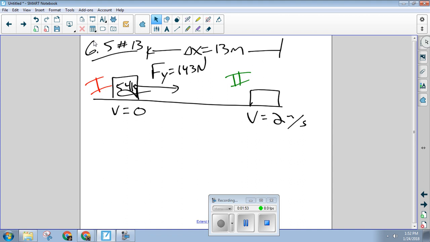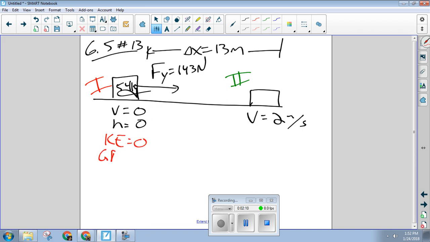So, Milena, if you don't mind, I'm going to pick on you. Point 1, talk to me about the energy. So all you have is gravitational potential energy. What would the height be? 0. Yeah, so it'd be 0. And then on the second one, the GP is 0. Hold tight for 1 second, I just got to catch up to you. Is everybody good with that at point 1? There's no energy, right? No velocity, no height, no KE, no GPE. Everybody happy?